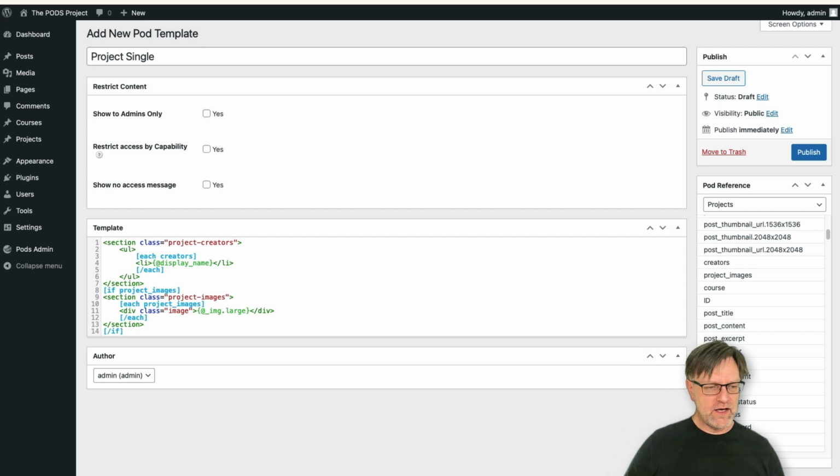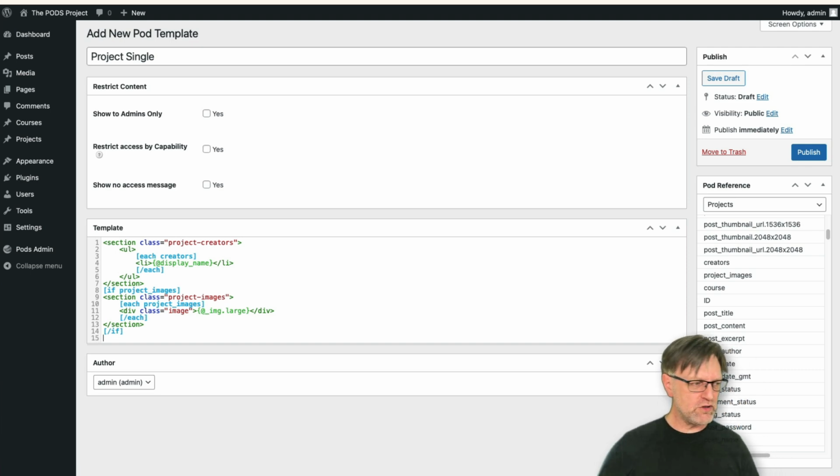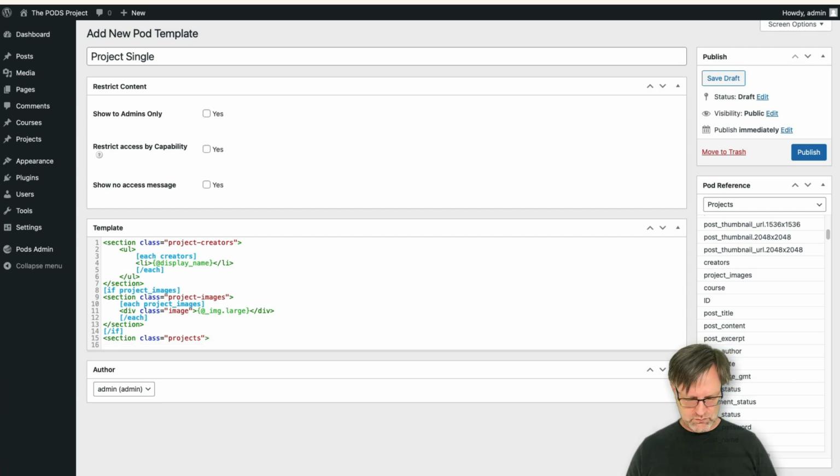Now, wouldn't it also be nice that when you view one project, you could also get a link to the projects that belong to the same course? So you can get all the sibling projects. Can we do that? Well, yes, we can add a new section with a class of projects. And then we would like to output an H4 or something, and then we can say all projects in course.